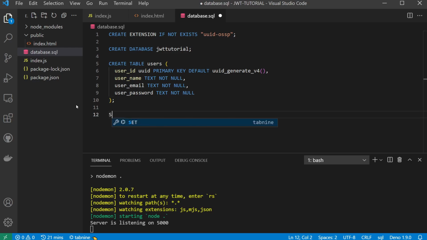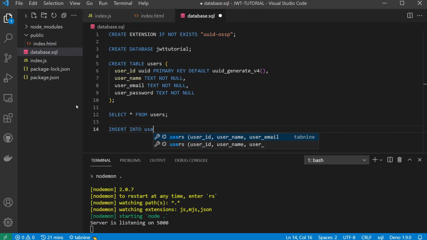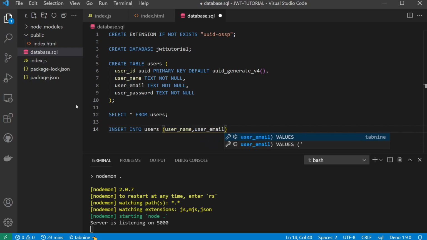And I'm just going to put some handy bits of SQL in here just in case you're not that familiar with SQL. So that would list all our users, select all from users. You can insert into the users table by doing insert into users, then in brackets you have to specify the fields you want to insert. So say we want to put in a user name, email and password, we have to specify those, and then we specify the values we want to put in.